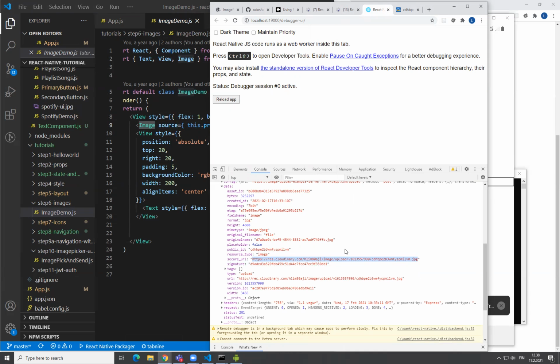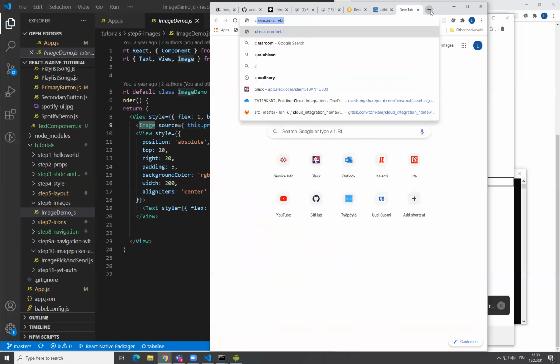And Cloudinary is a great service also for that, because as you can see here, we have quite a big image. Its height is 4,608 pixels, width is 3,456 pixels, which is pretty big. And when you are displaying images on your mobile device, especially some smaller images in the UI, there is no need to load the image at this size.